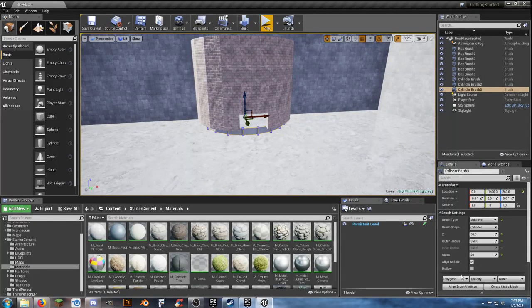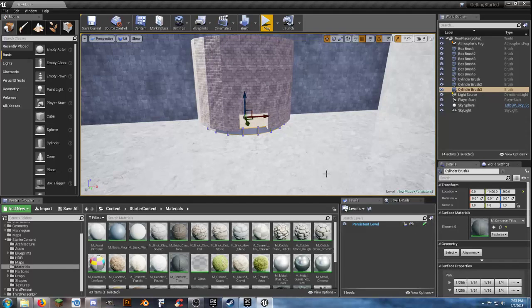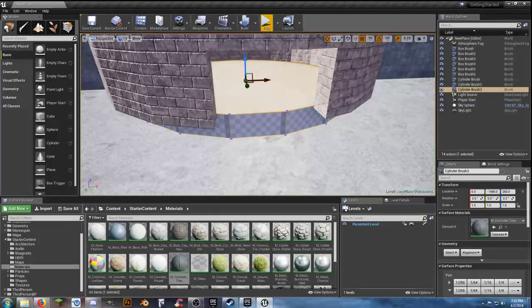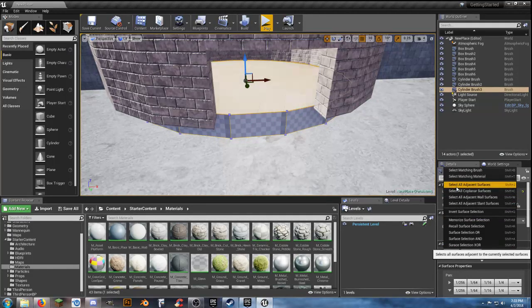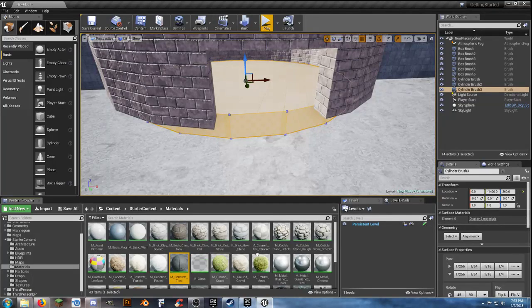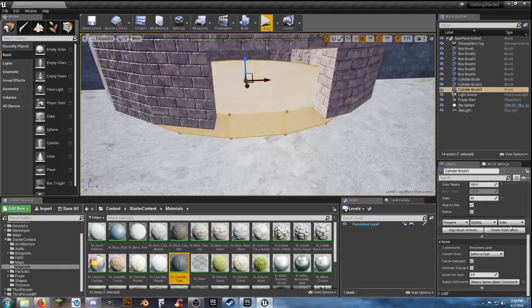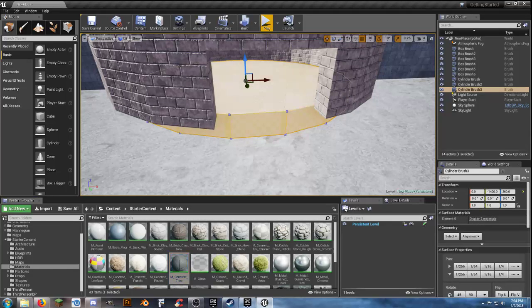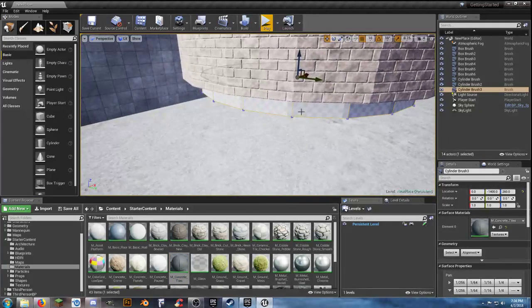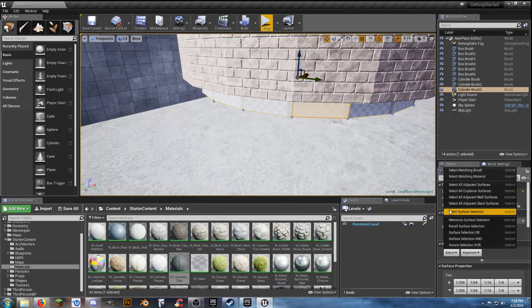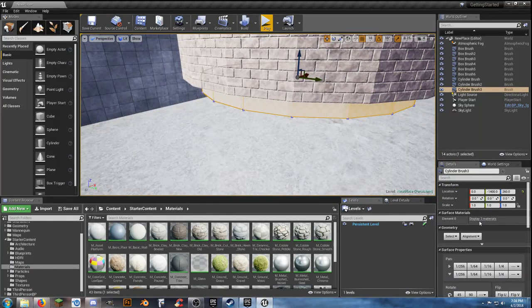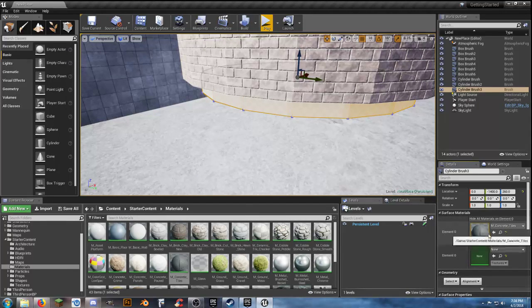So that's good, and we'll go ahead and click on one of the faces. We already are there, but you notice that the floors are not. So I'm going to go ahead and grab it again, select all adjacent surfaces, and I'm going to click on that so we can set it up again. And it's not going to let me click to it because there's two materials. Oh, okay. So let's grab that, and I want to do that and that.